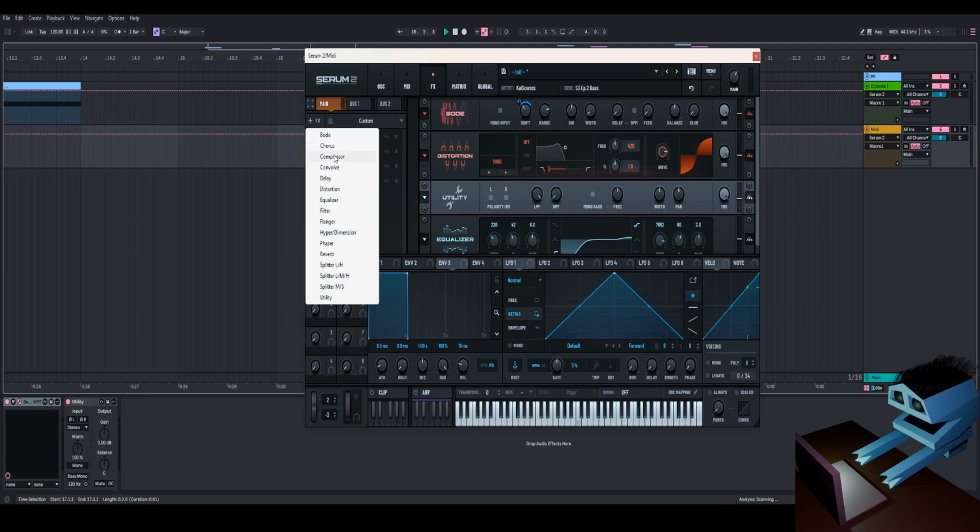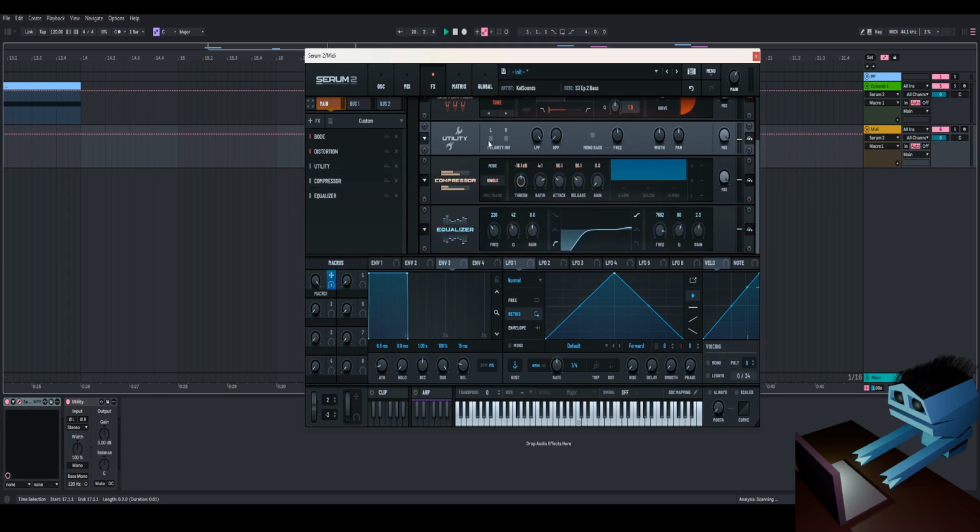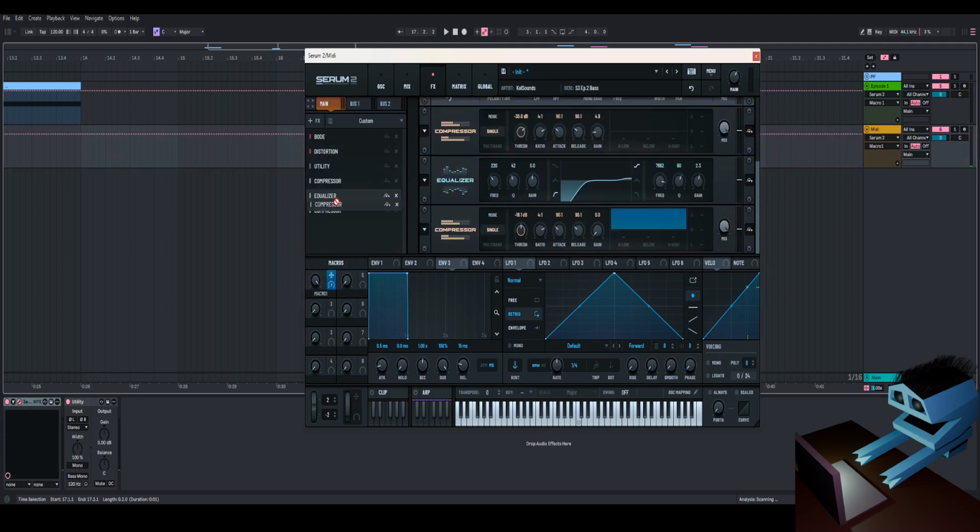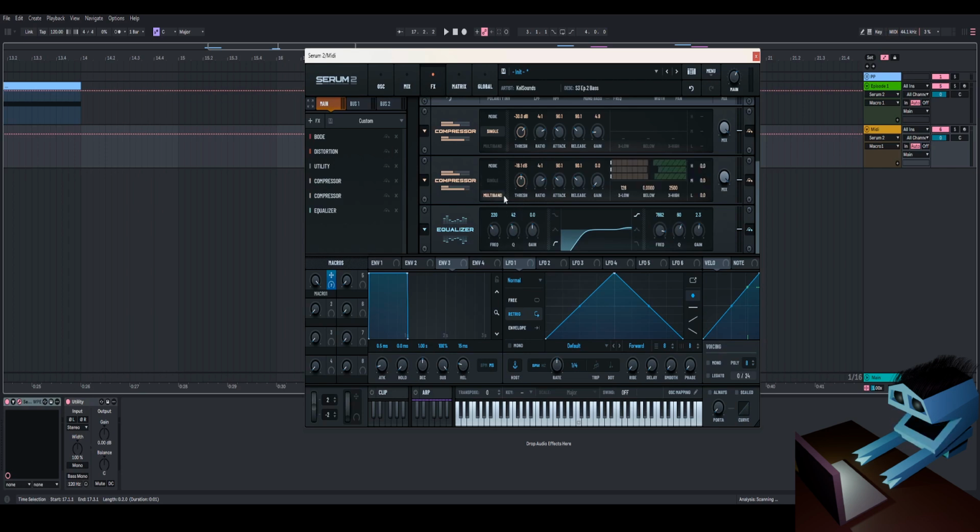And then I think I'm going to compress it. And then of course add an OTT, my favorite effect.